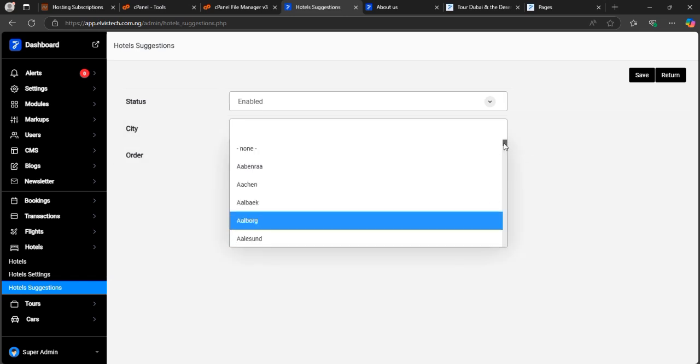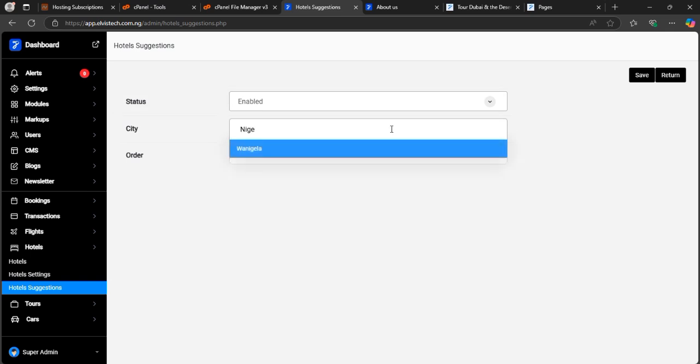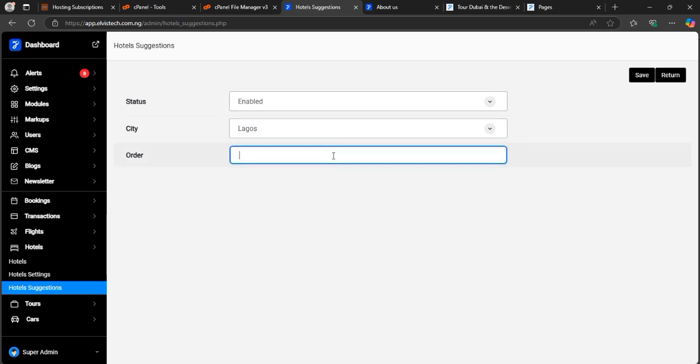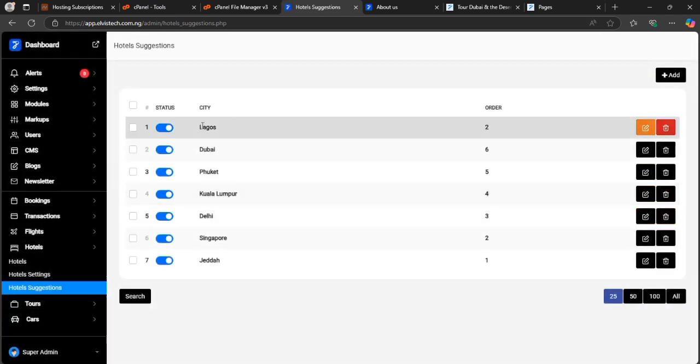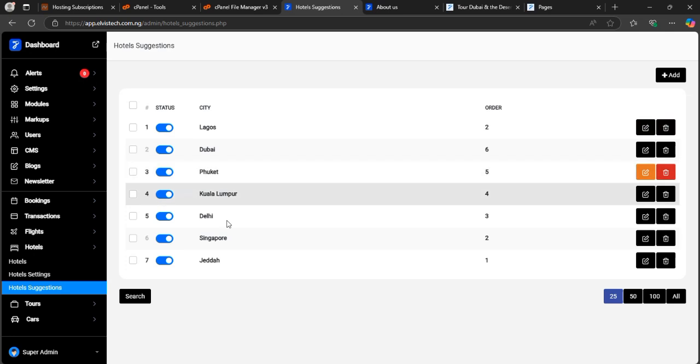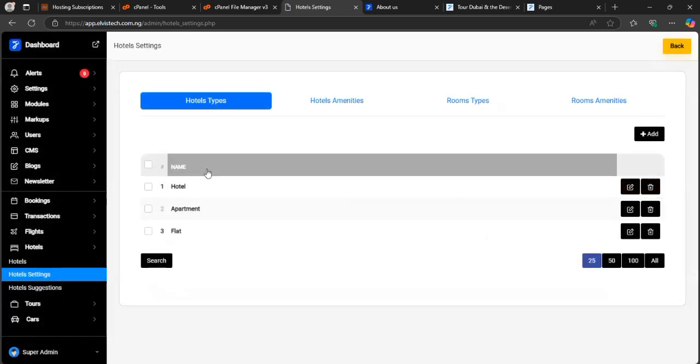You can decide which hotel, which city to add. Check Lagos. Let me put it 2. Let's save. Okay, so that is it. Then the hotel settings. Okay, these are the settings.